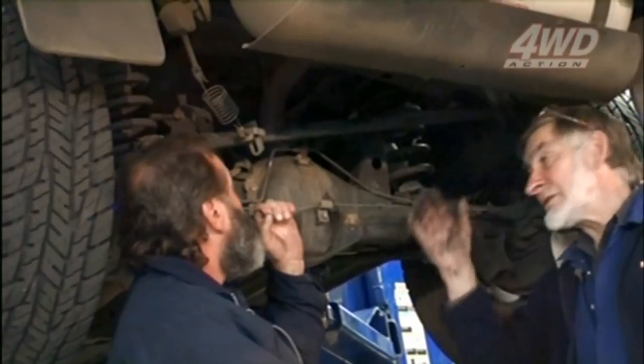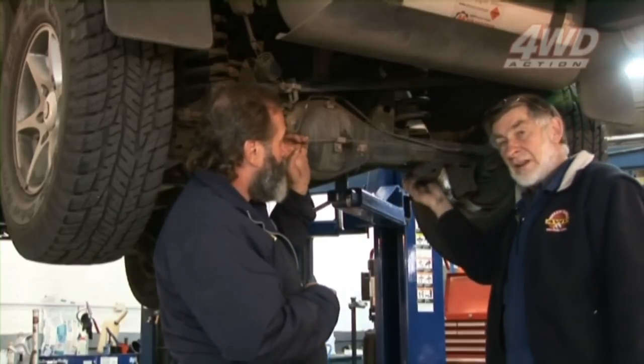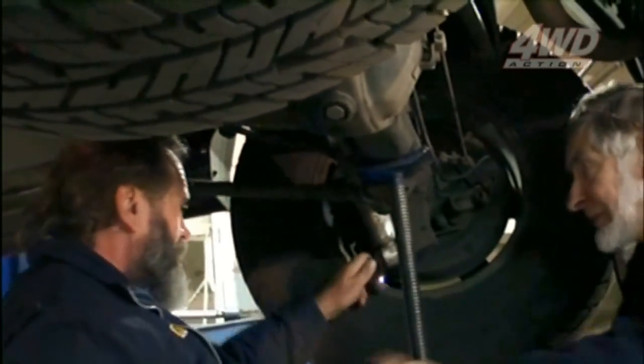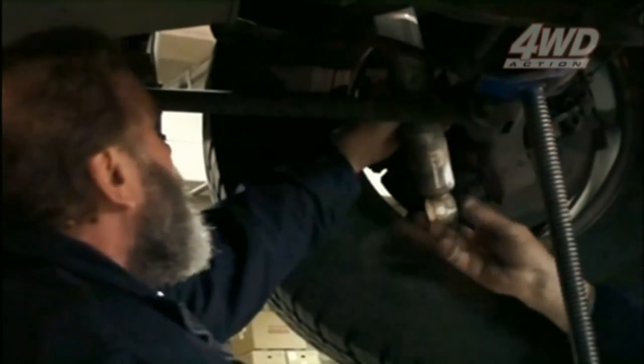So you get it up on the hoist, then we put a stand under the axle, and the only thing holding the axle up really is the shock absorber. So we'll unbolt the shock absorber, and we'll just take that up a little bit. And that'll come off there then. Oh, like that? Yeah.